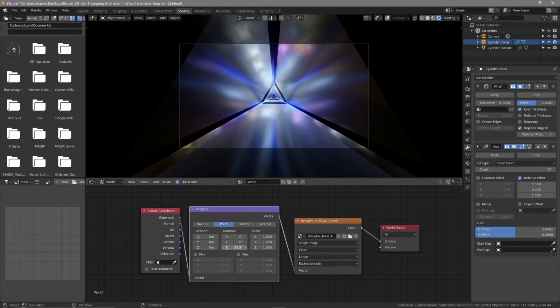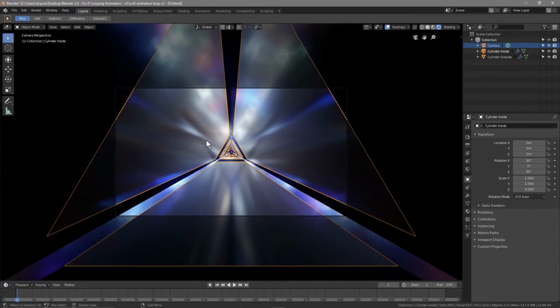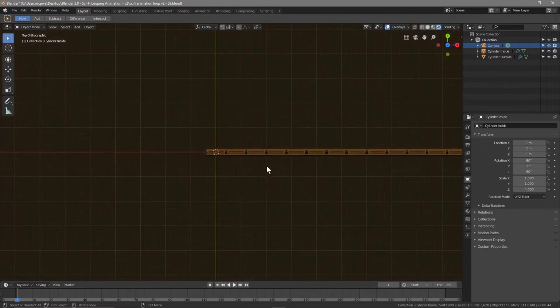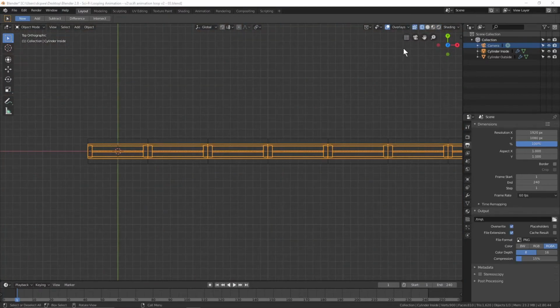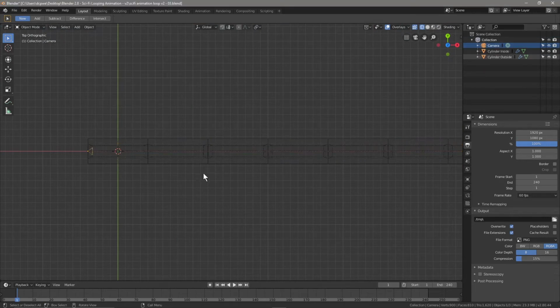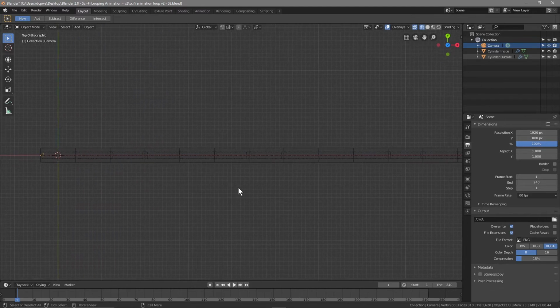So let's set the Z here to 0 first. Let's go to the layout. Let's press number 7. Number 7 takes us into the top view, and we want to look at it in wireframe. So let's click on the camera. So we see the camera here. And what we want to try and work out is how far do we want to move the camera along this path here. We have to move it to the correct position as well, which is quite important.